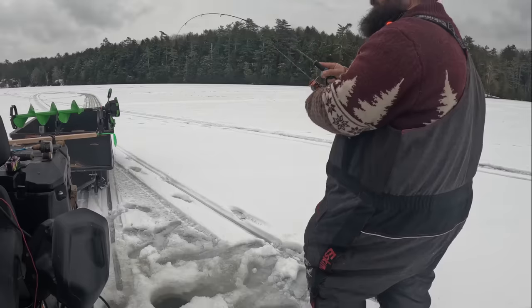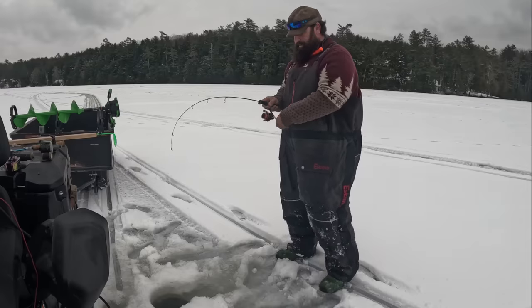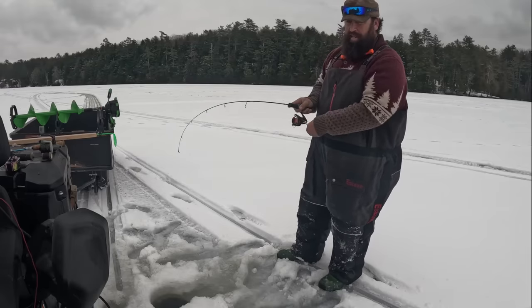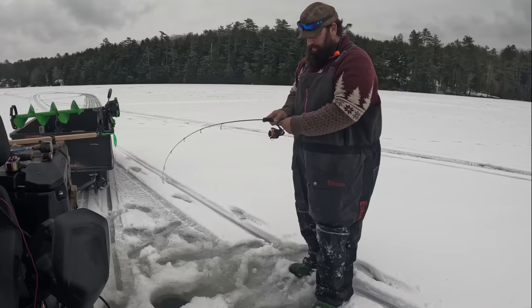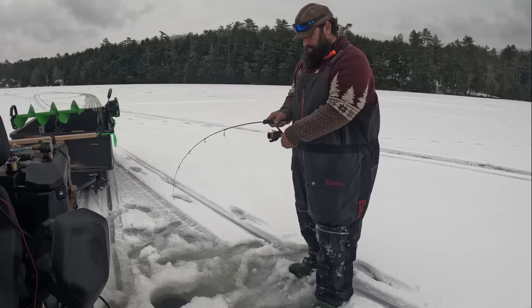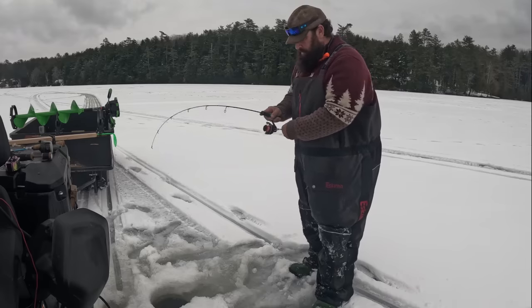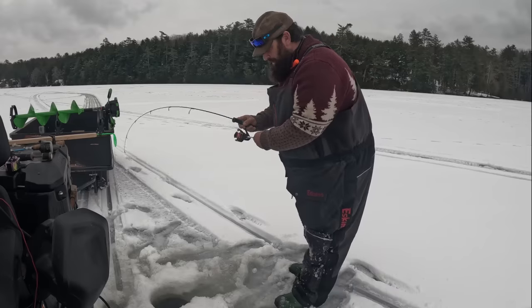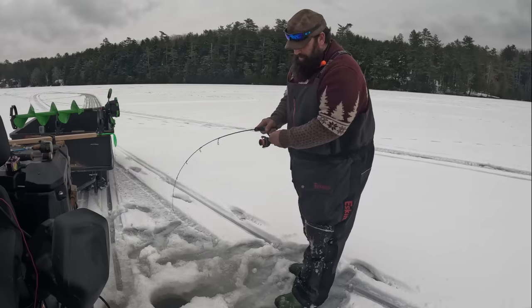This one feels decent. Feels pretty decent. Good head shakes. Big head shakes. I'm hoping this is a crappie. What is it, smallmouth? Might be a bass.